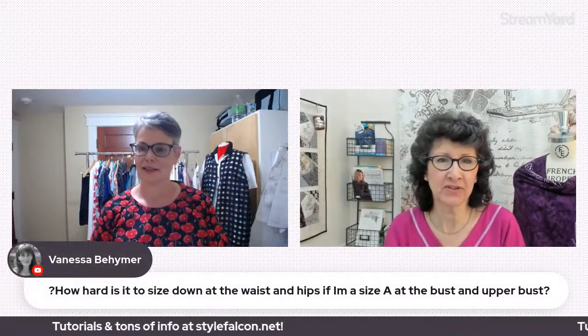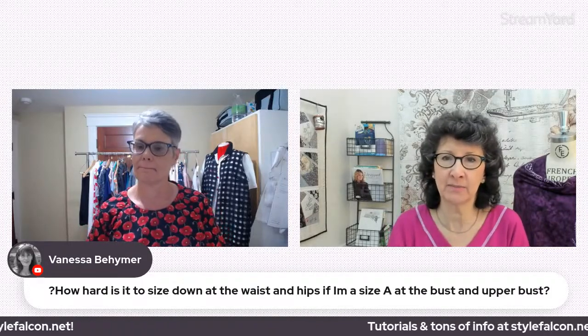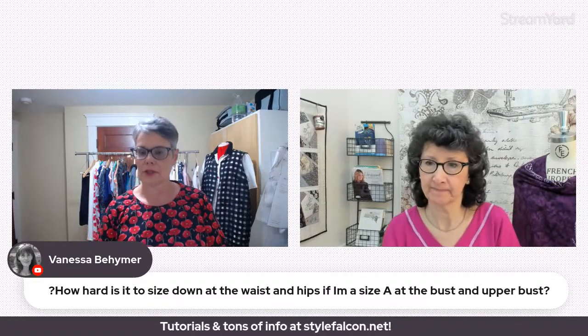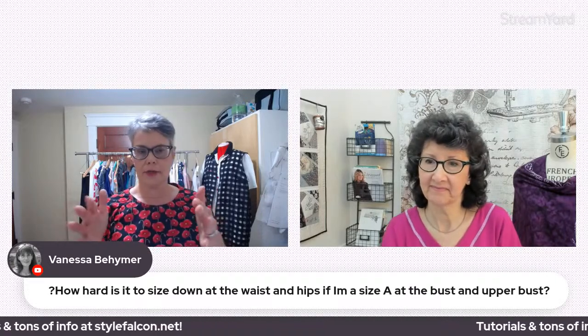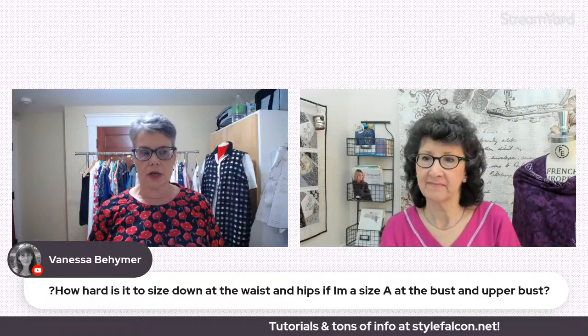Good tips. I'm going to bring up just a couple questions here. Vanessa wants to know, how hard is it to size down at the waist and hips if she's an A at the bust and upper bust? Sure. I think most of the patterns are pretty straight cut through the bust and waist area, and a lot of them have quite a bit of drape to them.